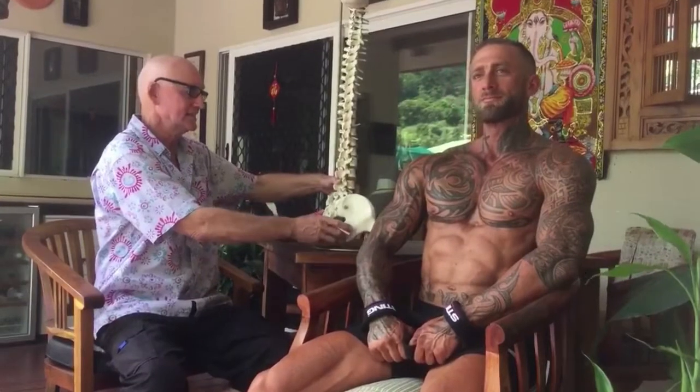We're going to talk about back complaints. We all have backs. We're all walking on two legs. Some of us can't walk on two legs, but hopefully we all can. And we're all fighting against gravity, and as a result, two-thirds of the entire body weight rests on this L5 disc at the base of the spine.